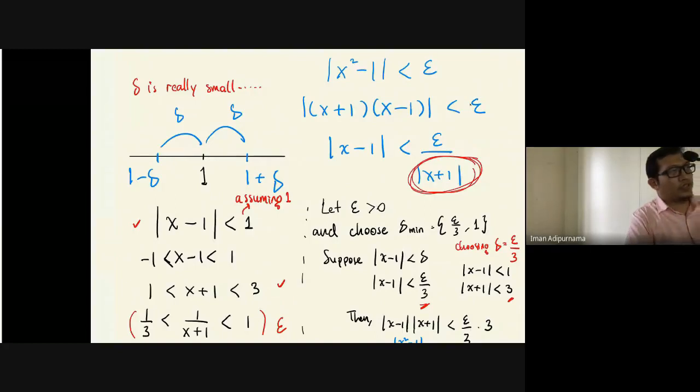So the idea is just finding delta in relation with epsilon and then proving the delta. So it's like moving forwards, backwards. Usually you find a limit, you evaluate the limit, you find the solution, right? It's not finding the solution, it's finding the proof. So you need to move forward, backwards, and then prove the original equations.